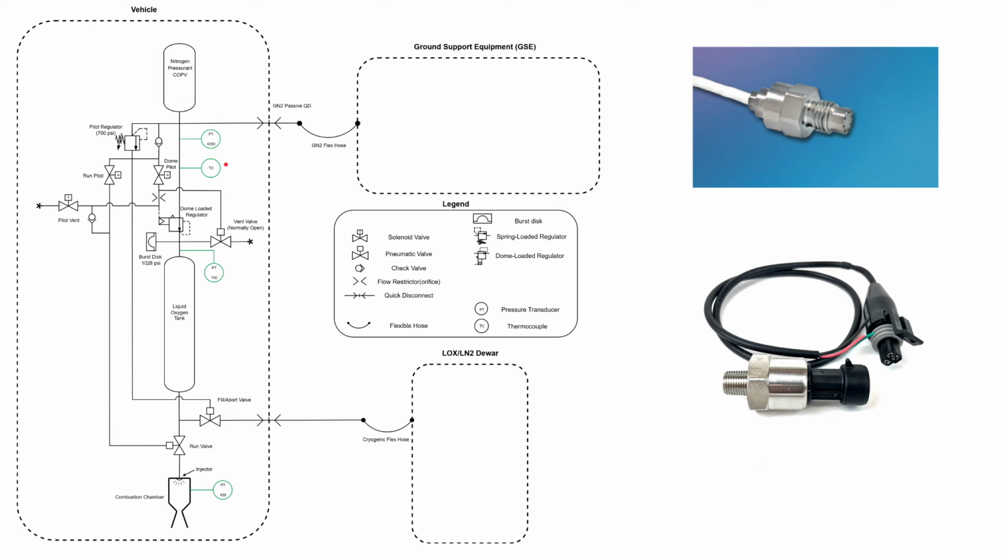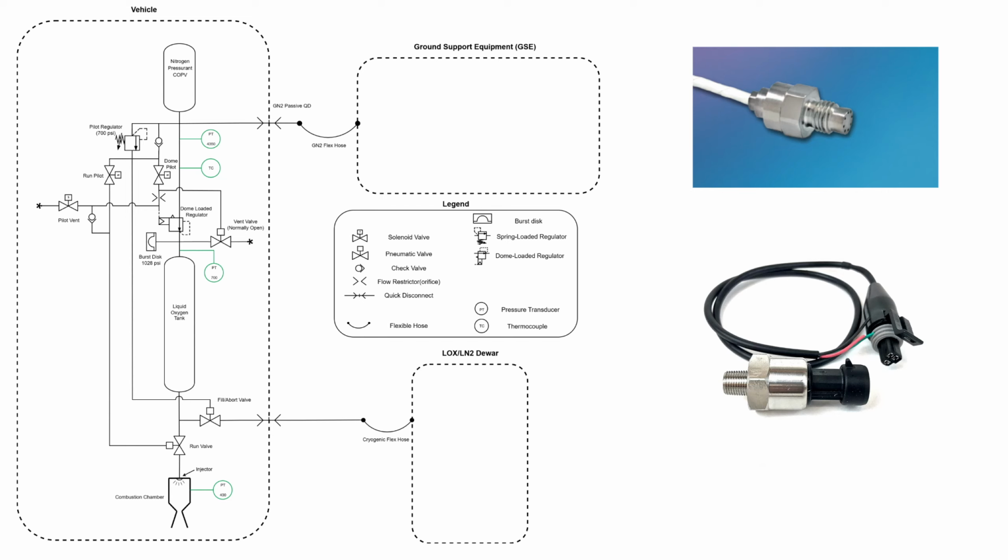And this is important because when you fill the COPV, you're putting extreme amounts of energy in there because you're compressing so much gas in order to put in there. And that energy or enthalpy that you add will increase the temperature. And we need to make sure we don't go above the rated temperature of the COPV, which is about 60 degrees Celsius. So this thermocouple, which is embedded in the line, is to make sure that doesn't happen.